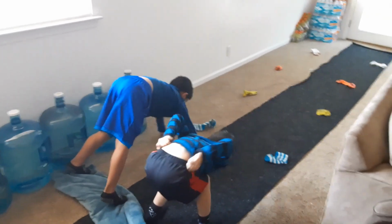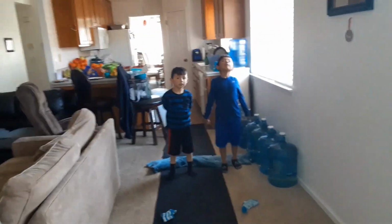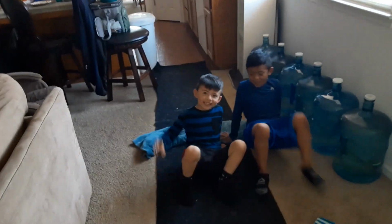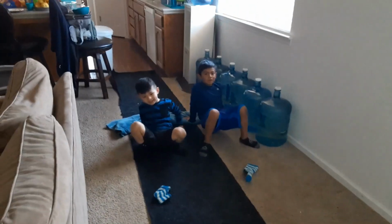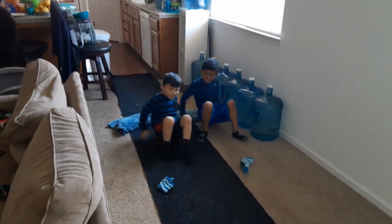All right. Now, we're going to do crab walk. Okay, show me crab. Crab position. Hands behind you. So you're facing up. Put your hands on the floor. Hands on the floor. There you go. Crab walk. Now it's just walk. It's just backwards. Just like bear crawl, but now it's a crab. All right? So you're going to crawl like a crab to the sock that I tell you. All right? Let's go to blue. And touch it and back.